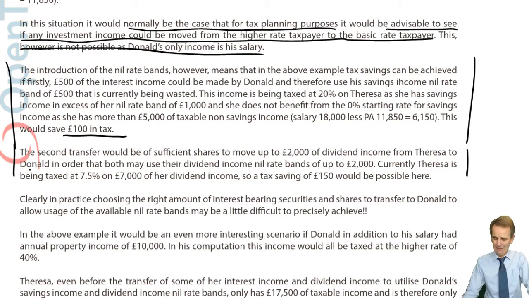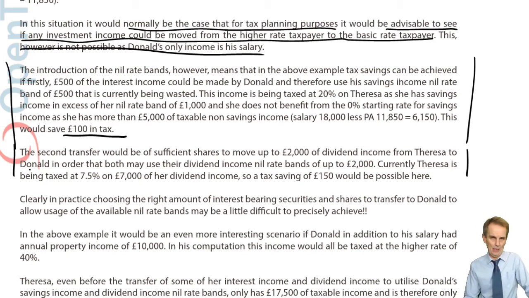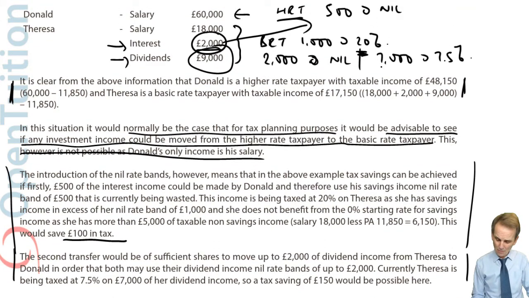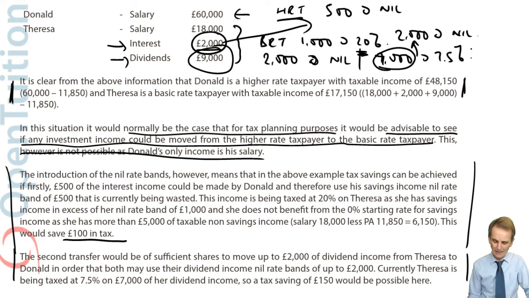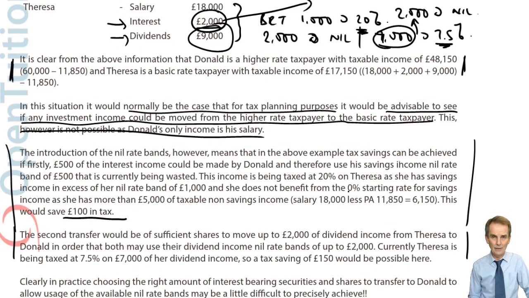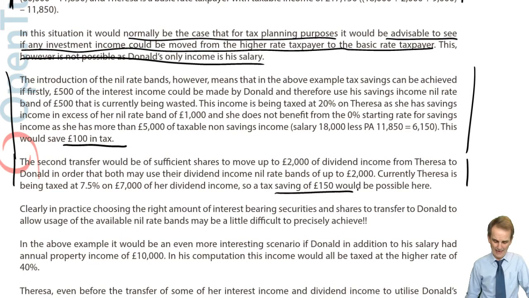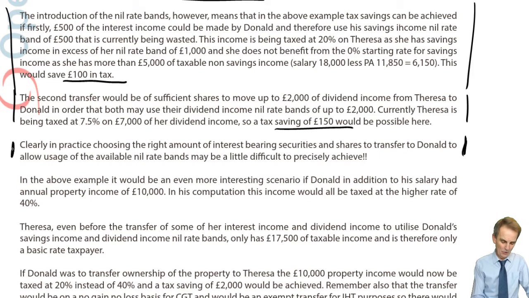Practically it's difficult to achieve this because you never know what dividends will be paid on shares. But if you could move sufficient shares from Teresa to Donald to generate £2,000 of dividend income, you'd be removing £2,000 of that £7,000 taxable income from Teresa. Put that £2,000 up to Donald, and that would be at nil. We're not setting the world alight — moving £2,000 income from a basic rate taxpayer where we suffer only 7.5%, to the higher rate taxpayer who has not yet enjoyed their dividend income nil rate band, but where it'll only be £2,000 at nil. That's £2,000 at 7.5% as the saving. You're living in an examination world rather than the real world, and that's why you need to know it.